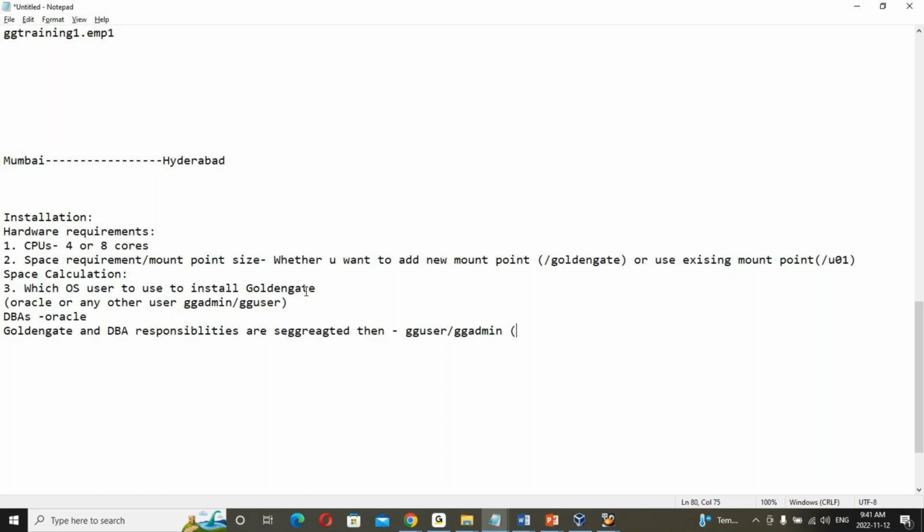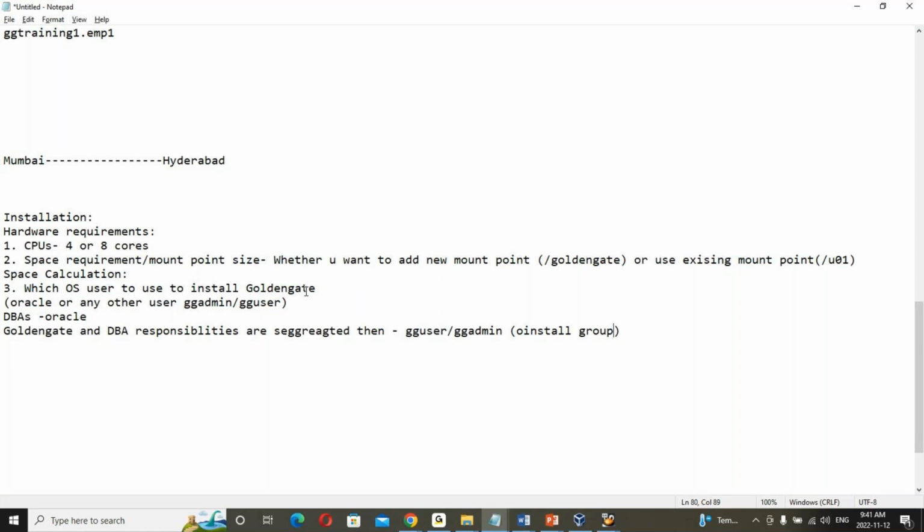Ensure that the user is part of your oinstall group, because it will need to access your archive logs and redo logs. So it should be part of your oinstall group.